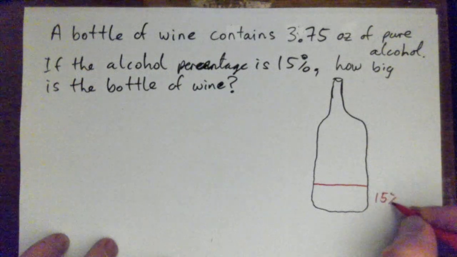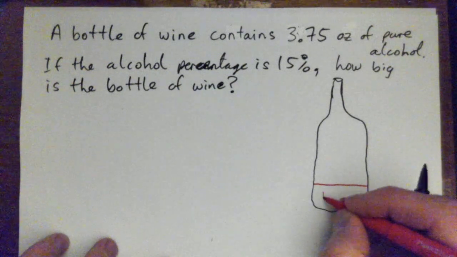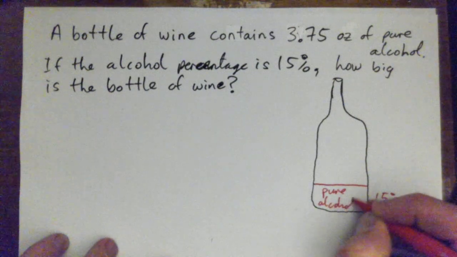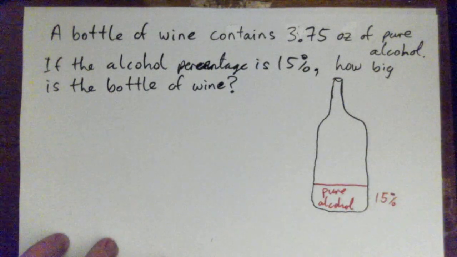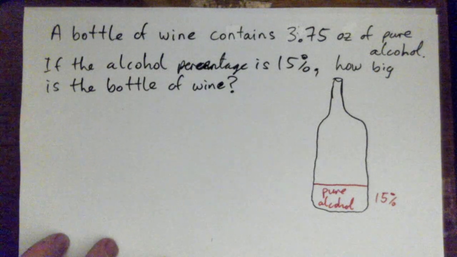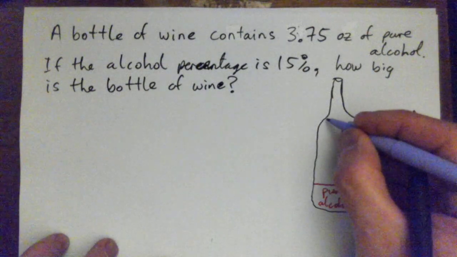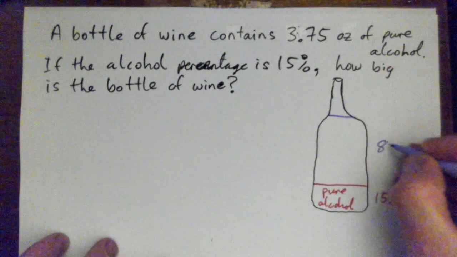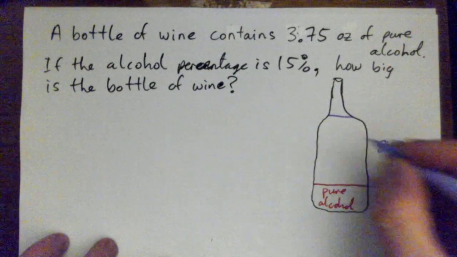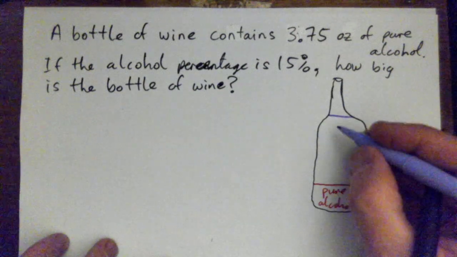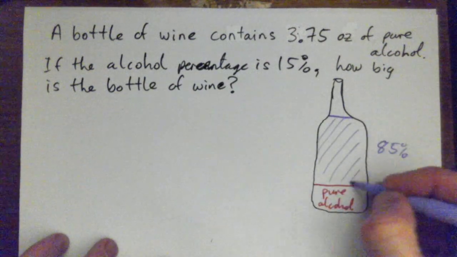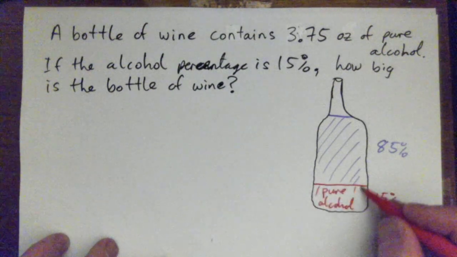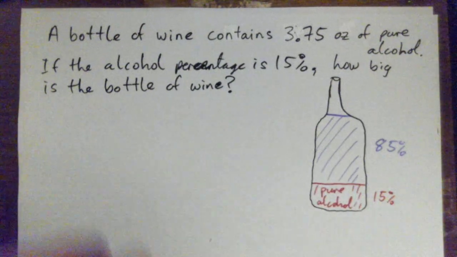it would be pure alcohol. If that makes sense. So, in other words, there would be 85% of it that is not pure alcohol, right? Or else the wine is made up of mostly water, right? So that's the pure alcohol in the red. This is the not pure alcohol in the purple. And that's a theoretical separate. Of course, it's all mixed up together, but I've theoretically separated it up like that, right?